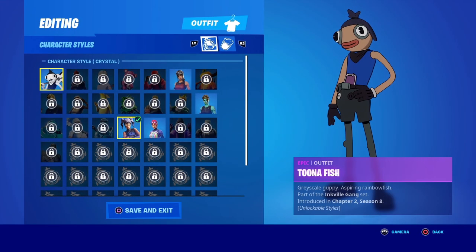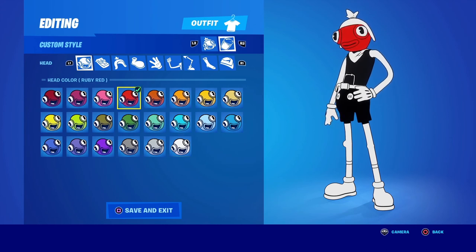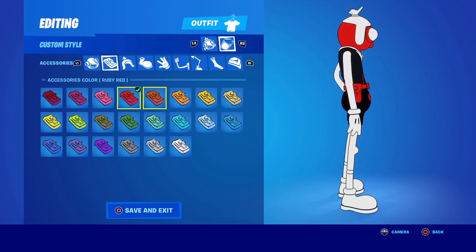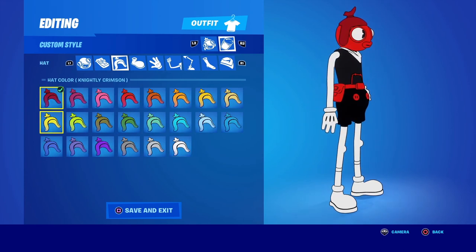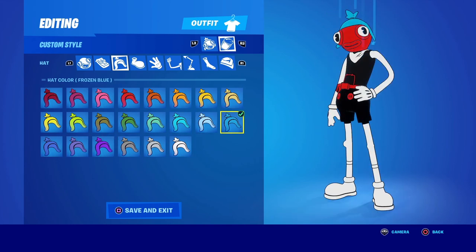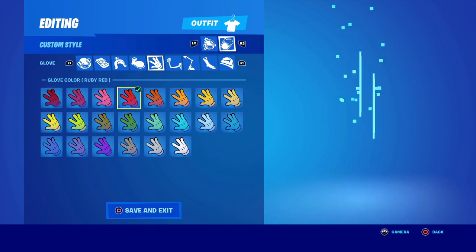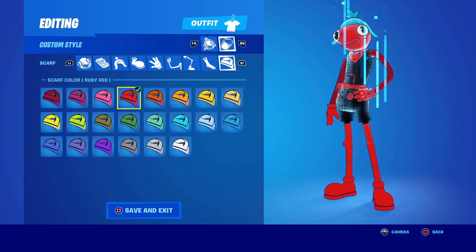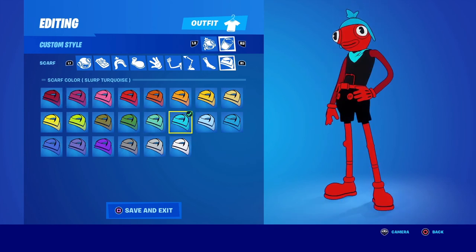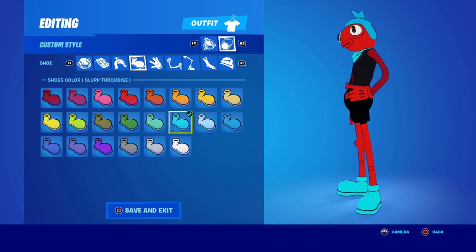And then when you go here to edit a style, you also have literally endless ways you can customize your Toona Fish. Like you could customize the backpack right here. You could customize the top part of the hat, which is insane. You can literally make any color combination that you really dream of and really want to. Unfortunately, you cannot edit the shirt. The shirt color is one of the only options that you can't edit, which is kind of a bummer. But looking at all these other options we can edit, I kind of don't mind.